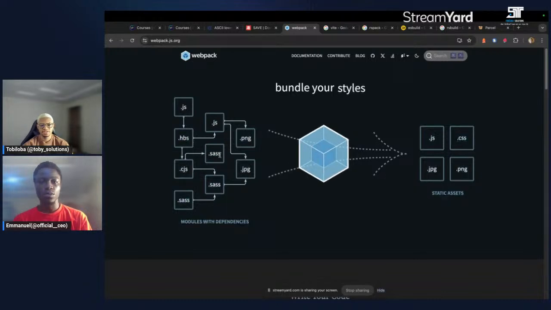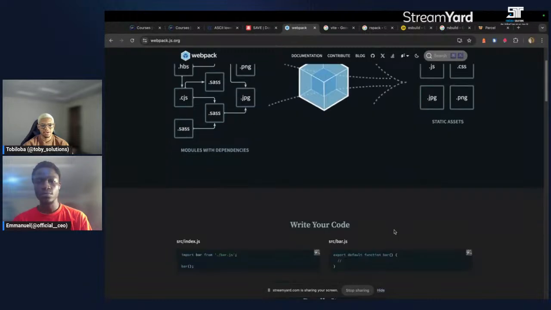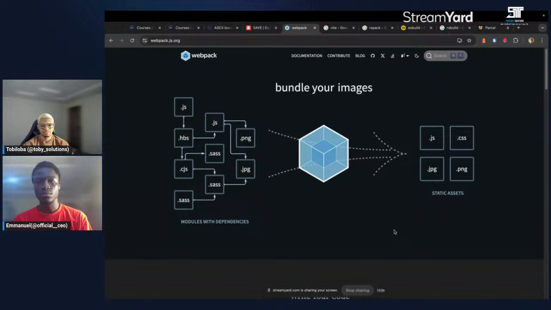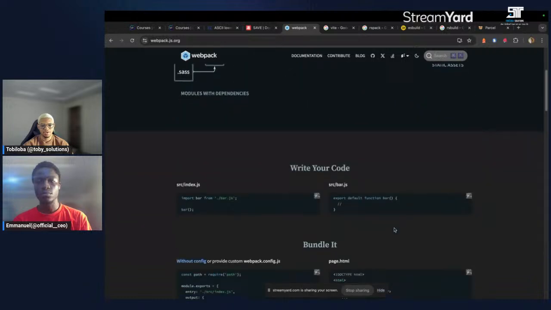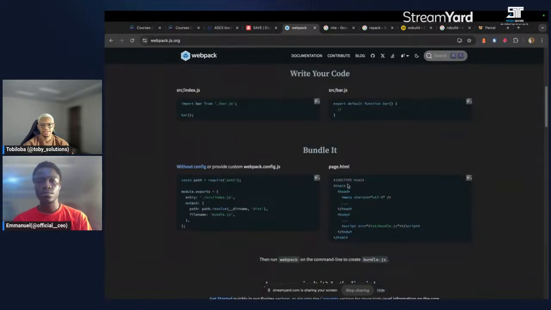Handlebars, CommonJS, Sass, PNG. It takes all of these files, modules and dependencies, and bundles them into static assets that you can maybe put on Cloudflare or deploy somewhere, working on your provider. That's amazing.